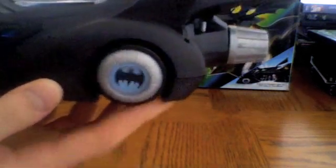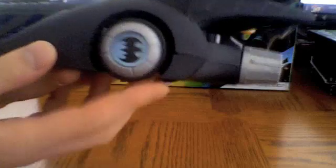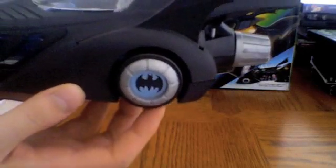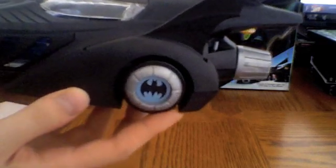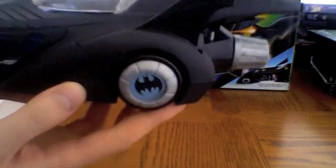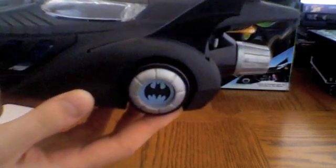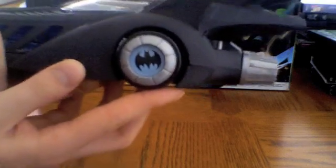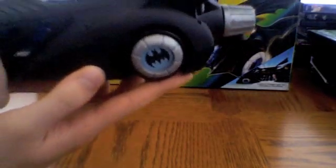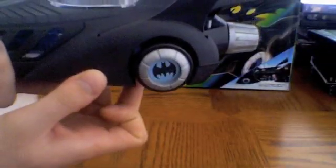And another thing in the movie that I wish they could have interpreted in the movie. The bat symbols are stationary. They don't move. Only the tires. When the tires spin, this remains stationary. I can't exactly tell you why the design of it is. I'm guessing because they didn't want to up the cost by adding too many parts, so they figured, hey, kids won't care. Well, you know what I do?